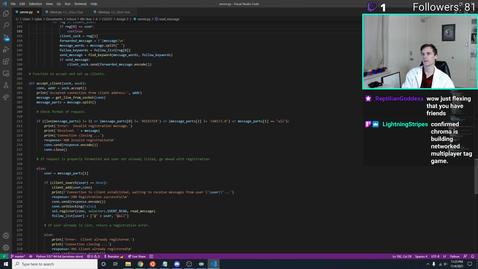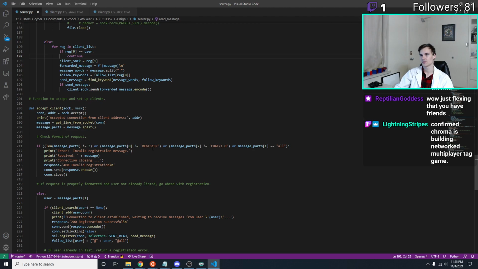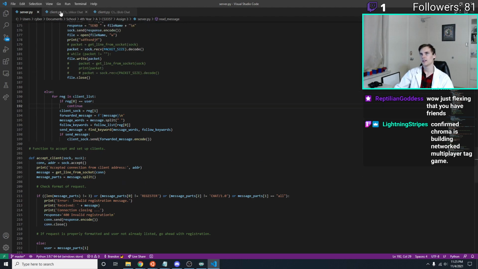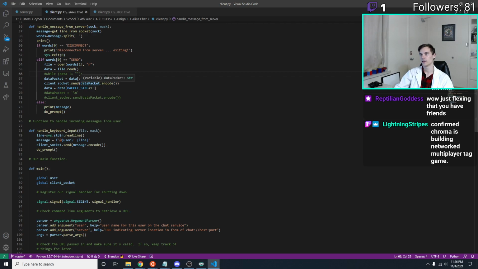Yeah, message get line from socket connection. Message dot split, because then that's register and so on. That's not any different than what's going on here, I don't think, anyway. And this even then sends back the response. Did I encode the thing? Yeah, I do.